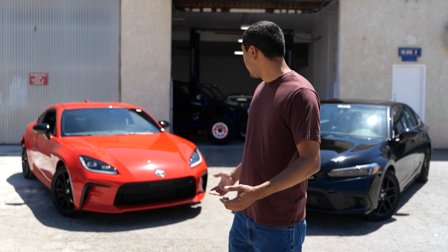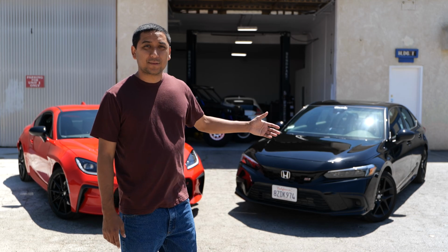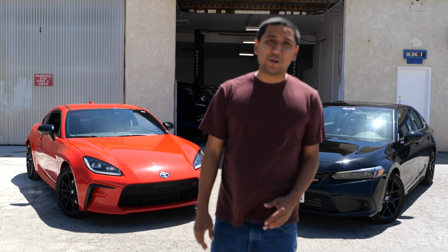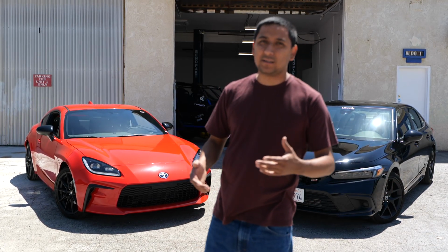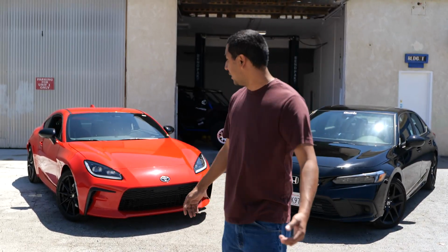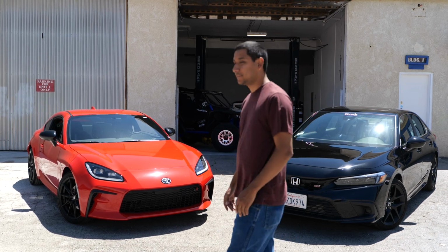From the jump, you can see 2-door versus 4-door. Honda discontinued the 2 doors in the Si's altogether, I think. So right off the bat, you got a roadster to a sedan. So let's dive in and check out the GR first, because you've been seeing all my videos, you've already seen that we've gone all around the Si and looked through everything. But again, for those of you that are new to the channel, we'll go through everything, comparing them side by side. But I want to start with this one.